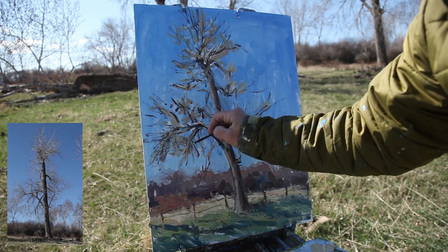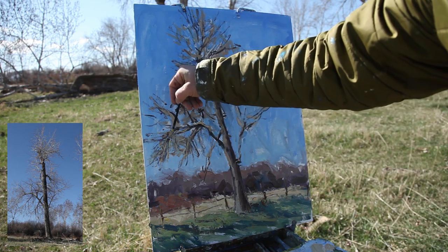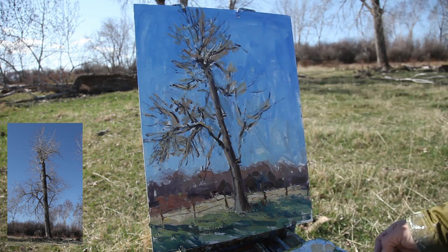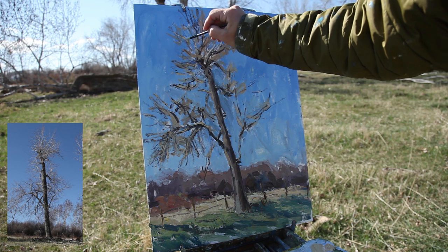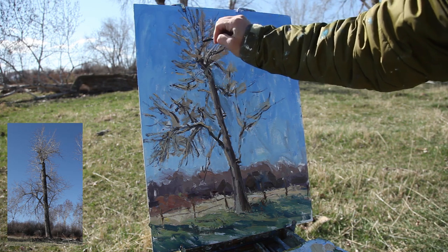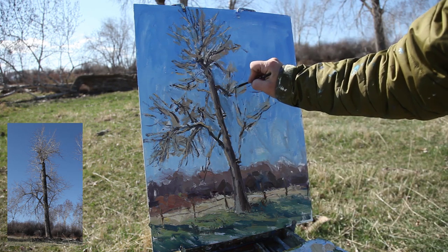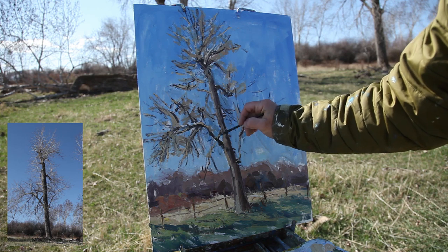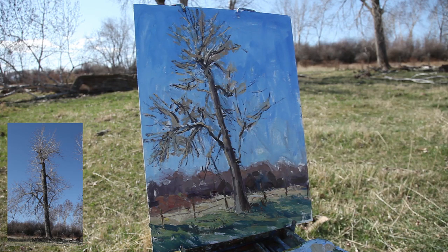You get a lot of these highlights coming in with a nice light value. You already have these darks here and I'm wondering if just creating some highlights might give it the effect we're looking for. With a scene like this, what drew me to it was the wildness and craziness of all these branches. The last thing I want this painting to look like is some manicured trimmed tree. I want this to feel like a weathered old tree that's gone through a ton of storms and is getting hit with the morning light — that's what I want this to feel like.